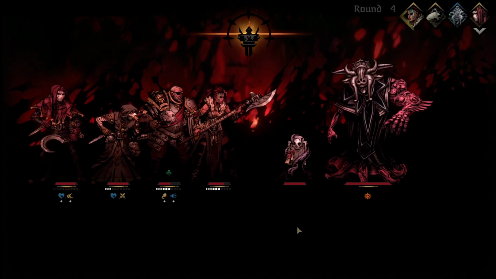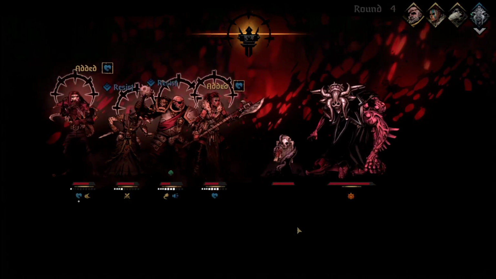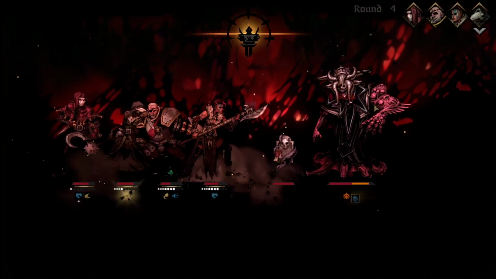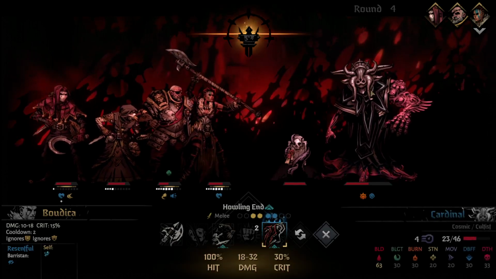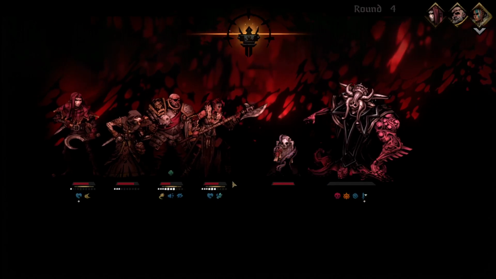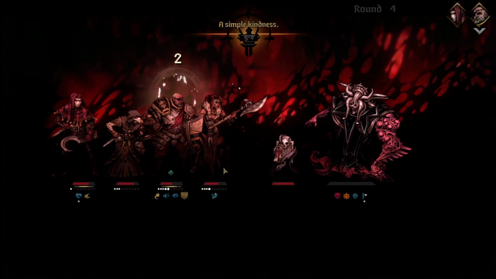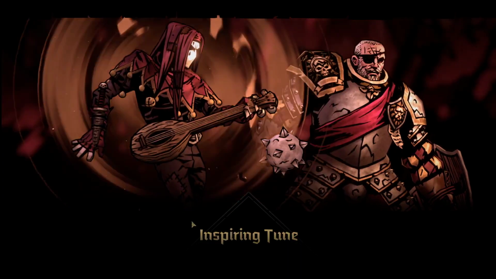Six regen, by the way. All right, a strength token seems good. Seems respectful to me. Daze is also amazing. A simple kindness. All right, that's a pretty decent job of stress healing, if I do say so myself.